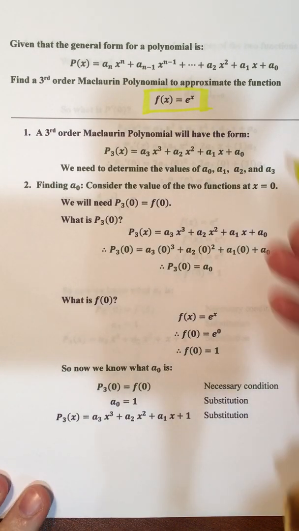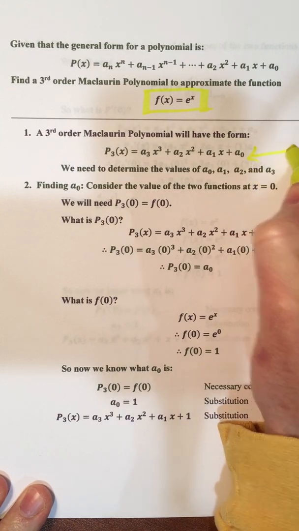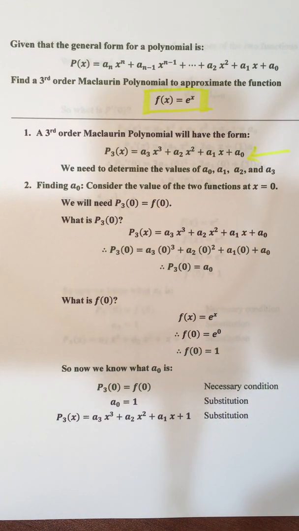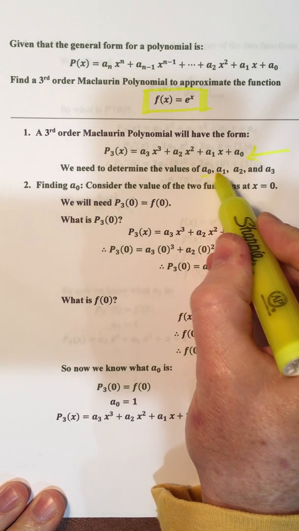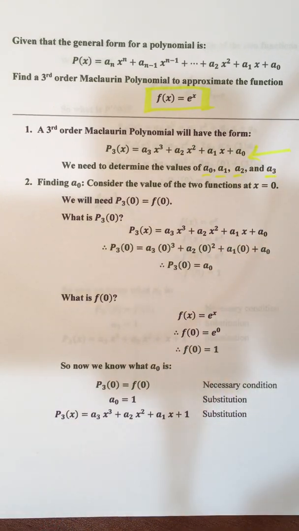We were generating a polynomial that would mimic this function when we were close to the origin. And so we identified, first of all, how many terms there were going to be. That was the first thing we did. And we said in order to find the polynomial that behaves correctly, we're going to have to carefully figure out what those four coefficients are equal to. And then we went through this process. One of the things that hopefully you started to recognize as the video went on is that the process proceeded in a very predictable way.